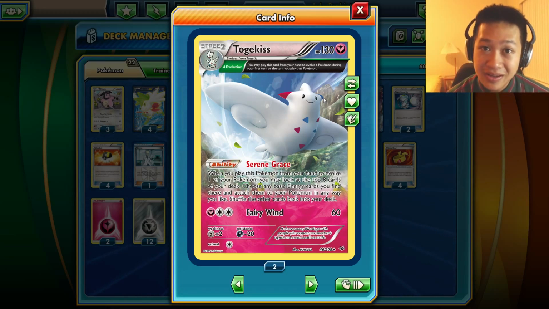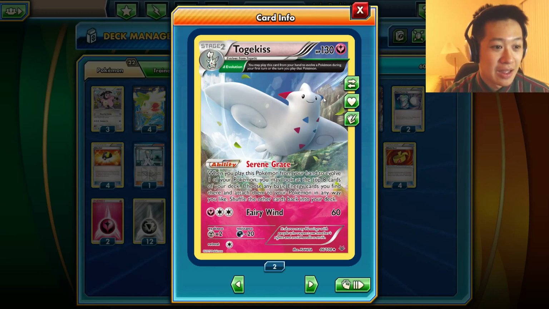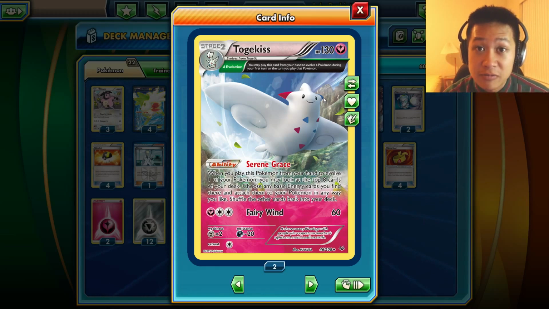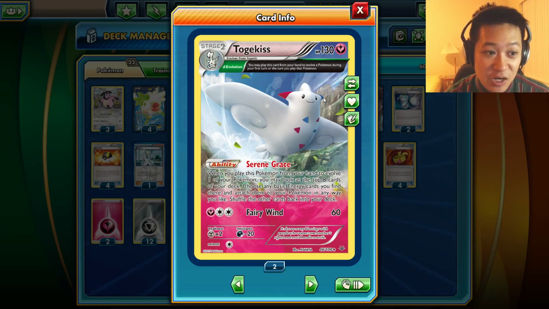So, Togekiss, we're going to be using it with Aegislash this time, because Cyrene Grace charges Pokemon up with energies very quickly. The next 8 cards in your deck, if they're energy cards, go straight onto, hopefully, Aegislash. Also, Delta Evolution evolves the same turn you evolve Togekiss. So, within 2 turns, you can get Togekiss up and running.